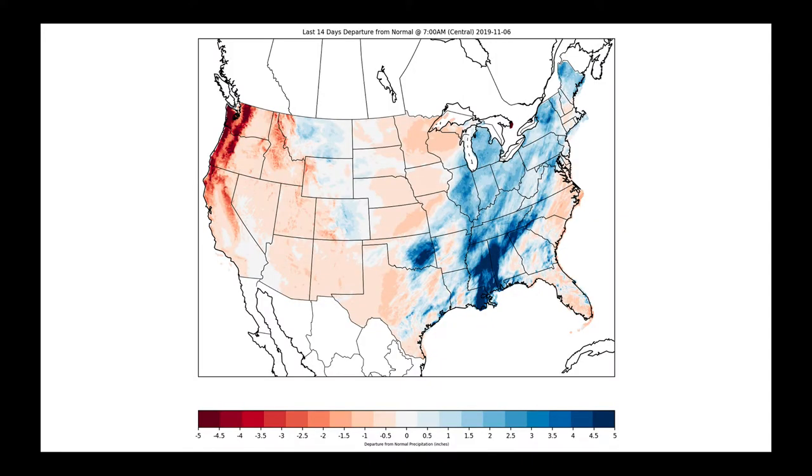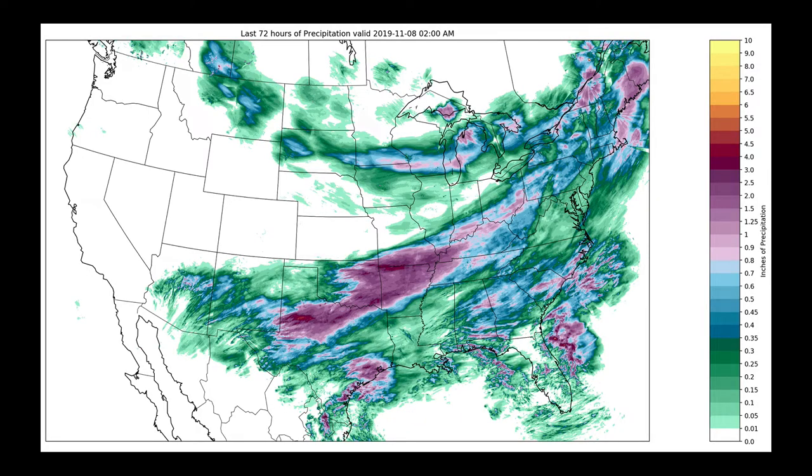Let's start by taking a look at the last 14 days in terms of the departure of normal precipitation. A big section of the eastern half of our southern region has at times been exceptionally wet — some locations well in excess of five additional inches of precipitation. It's not as though the storms have been everywhere, but we did add this over the last few days. This morning we're still watching lingering showers from the frontal boundary that passed, really dumping a lot of rain in through this region, finally passing off toward the Gulf Coast and the East Coast today.